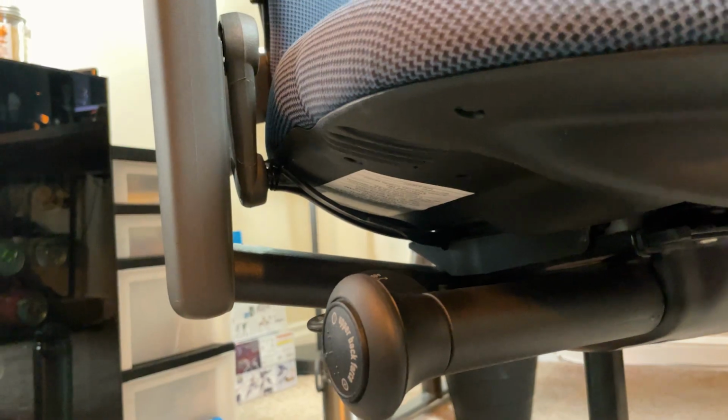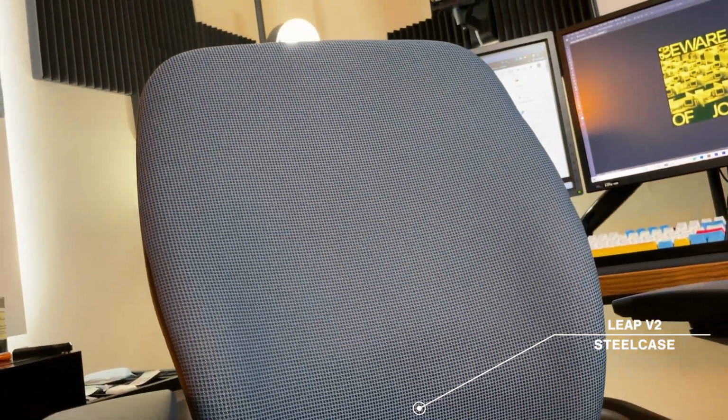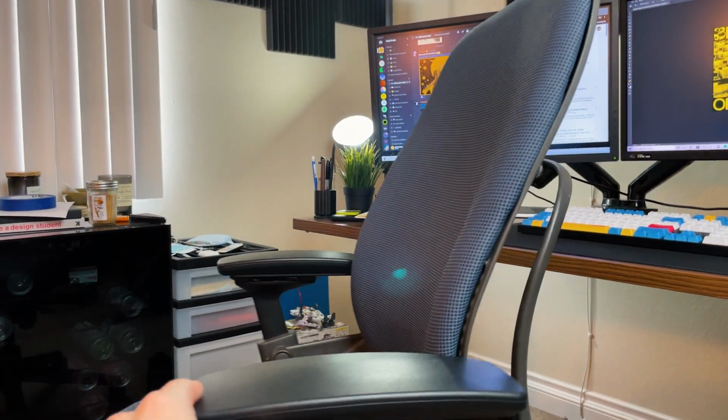So what is a good desk setup without a nice chair? This chair I have here is the Steelcase Leap V2. This chair is super nice. It's by far the nicest chair I've ever owned. It's insanely overpriced. It's like over $1,000. However, I will actually say that it's probably worth it after having it, but I actually got an amazing deal on it. I got it for like $250 because when COVID was happening a lot heavier, you know, all these offices were closing and people were wholesaling like the Herman Miller chairs, these Steelcase ones, a lot of popular chairs. So I was able to buy one because people were just getting rid of them because their offices were shutting down or moving. So I got really lucky.